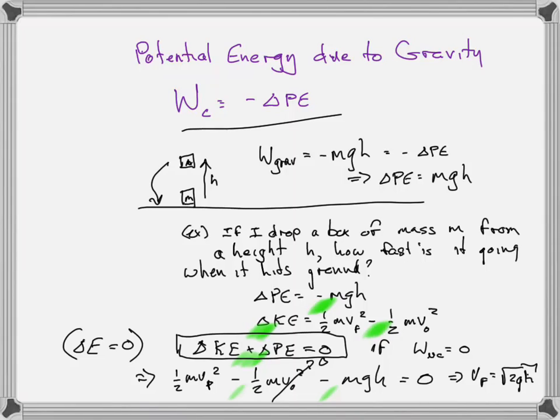Okay. One thing I want to talk about before we do more examples is this concept of potential energy due to gravity. So far, all we've got is change in potential energy due to gravity. But what is the potential energy at a point? In other words, what is the potential energy right here, PE final if we lifted it up, versus what is the potential energy right here, PE initial, or vice versa? All we've talked about is change in potential energy.